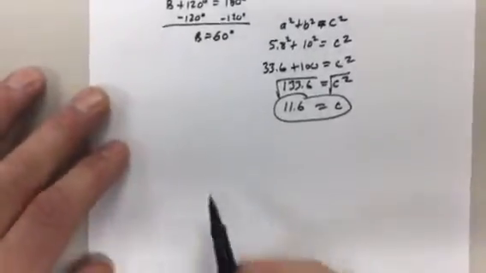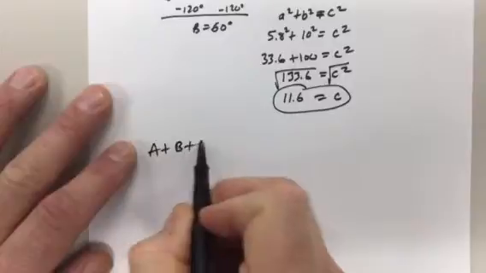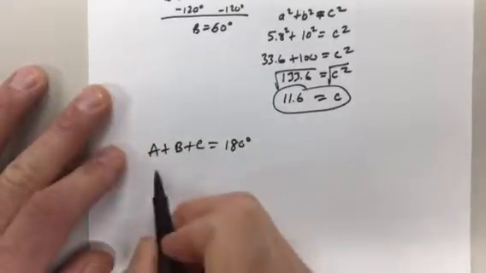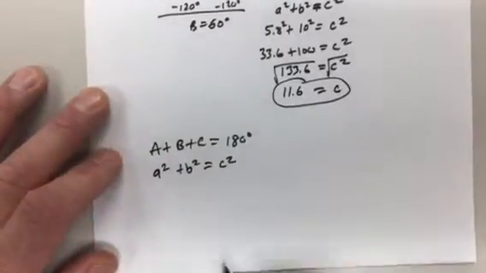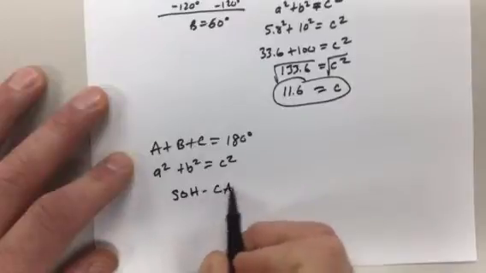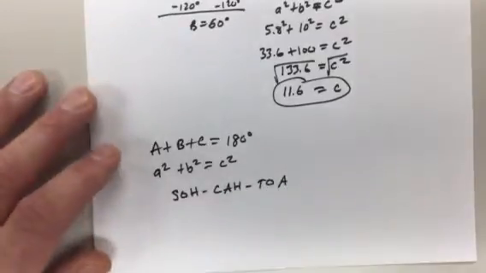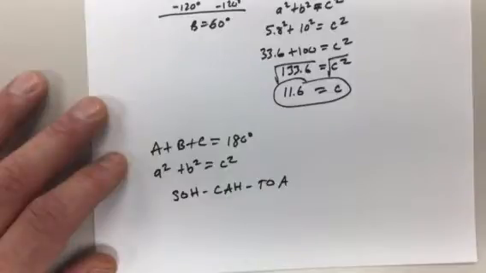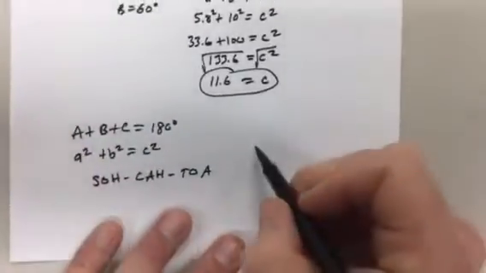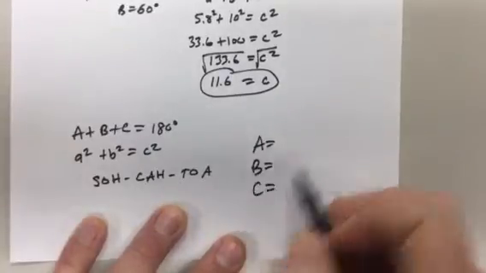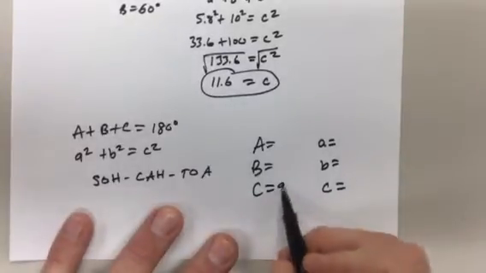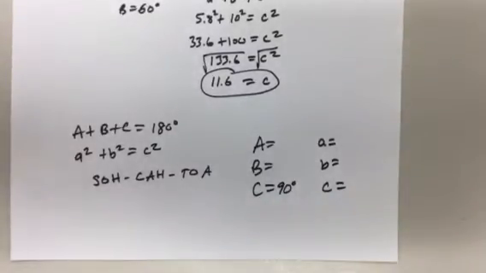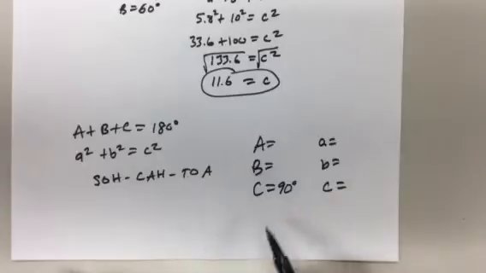So to solve right triangles, use the fact that all 3 angles add up to 180 degrees and that the 3 sides can be found using the Pythagorean theorem, and then also use SOHCAHTOA to find missing sides and angles as well. When you start these problems, the first thing I would do is write down the 6 parts you're looking for. And then fill in the 3 I give you. I always have to give you the right angle C, and I'll give you 2 other things. Then use that information to find the missing 3.